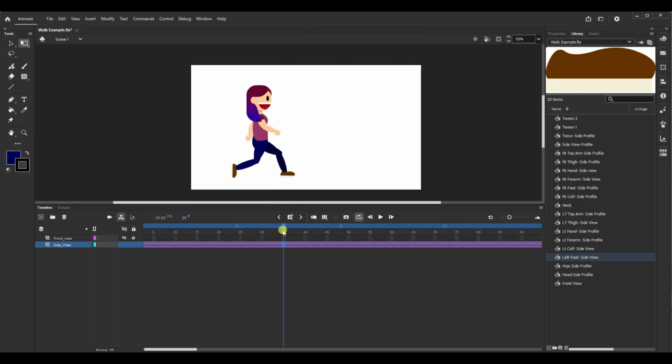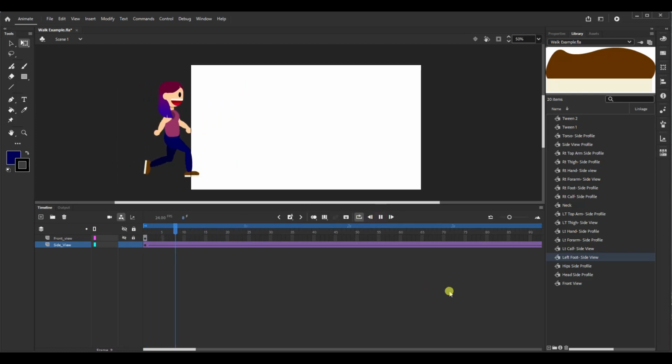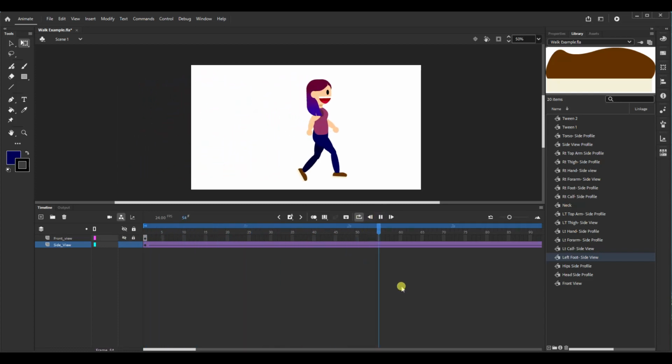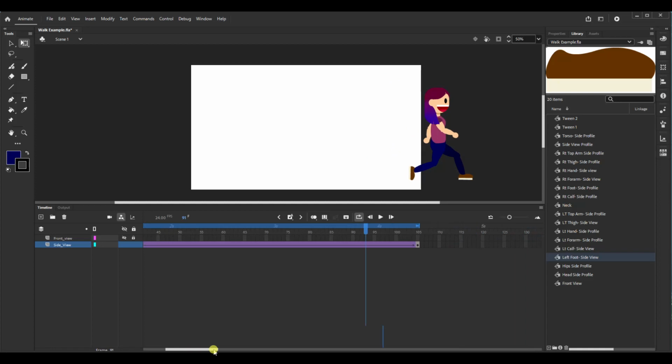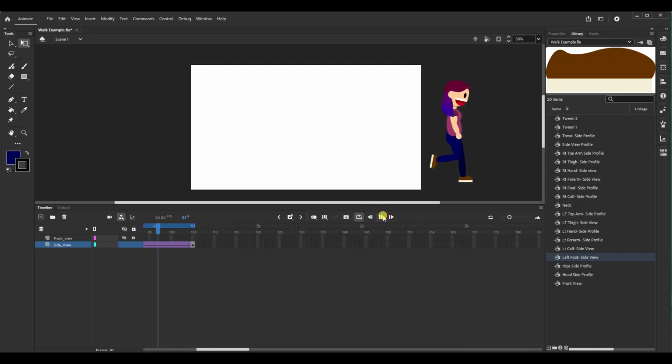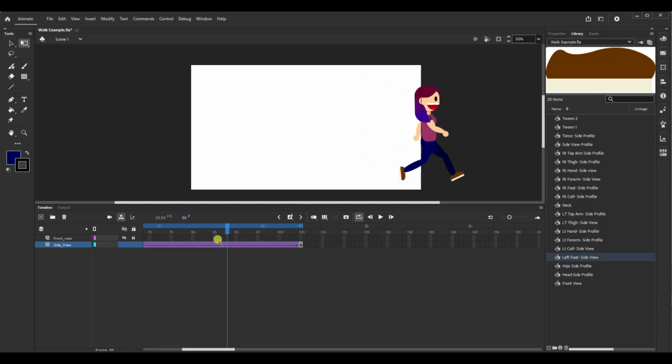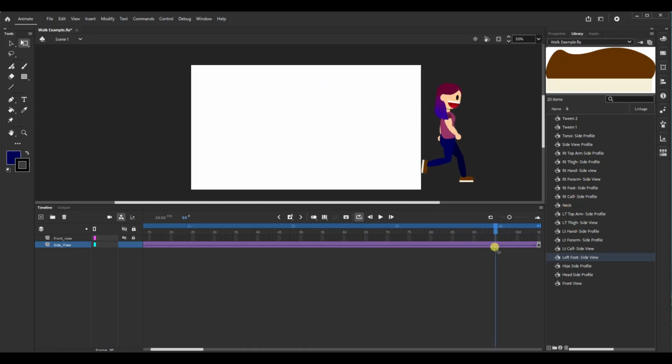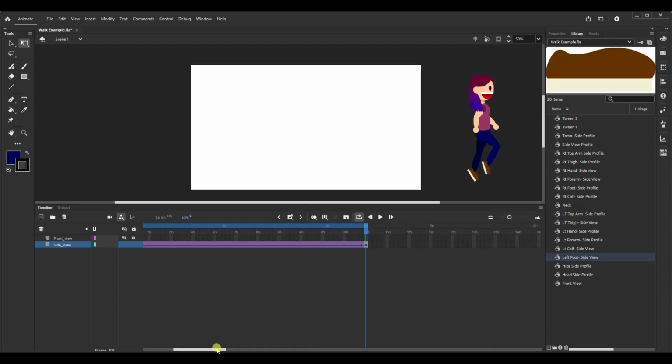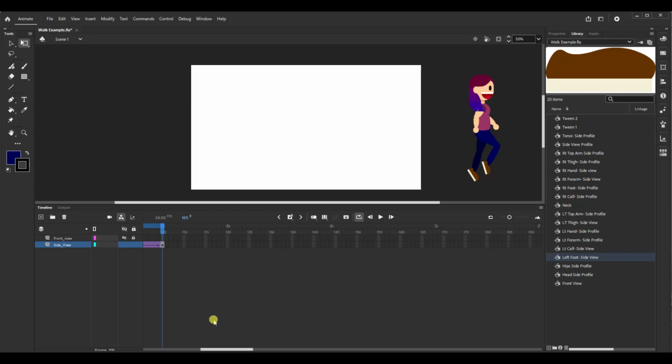Then I'm going to add a Classic Tween again, and when you hit play, she magically walks across the stage, and I would say the timing is pretty good. It doesn't look like she's floating across the stage or anything. You don't want that. If you've gone too slow or too fast, it might look like she's floating and not lifting off that foot. So you have to play around with your timing. Your timing may be different than mine. You'll have to see.